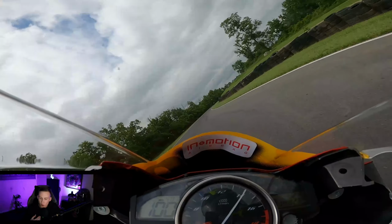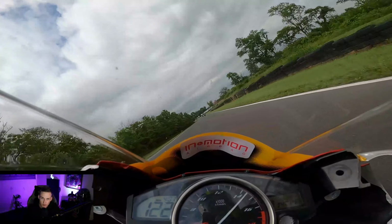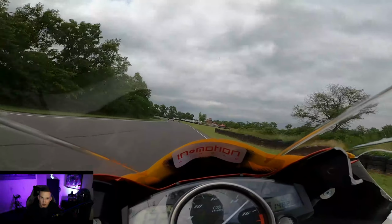For some reason, I slowed down way too much for turn one. Really increased the gap between me and the guy in front of me.